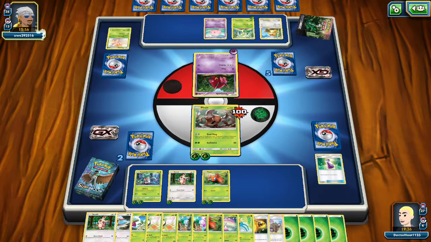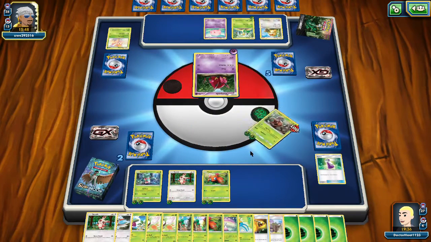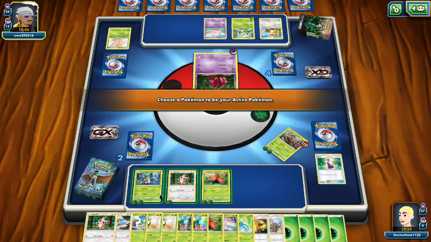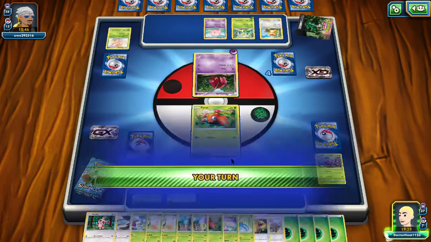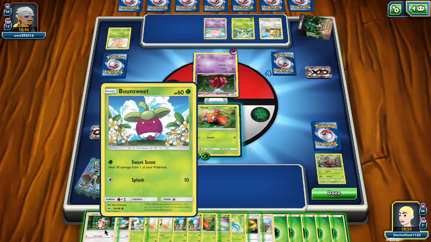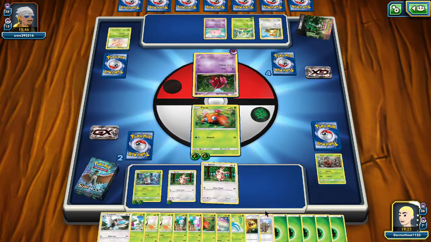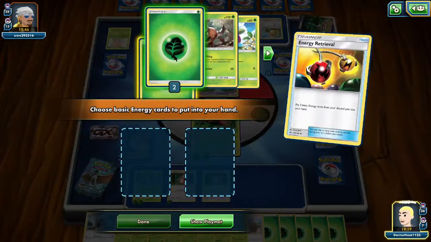30 damage, 70 damage, 60 HP, 30 damage. Oop. That's not looking good. No, not the time. Rowlet. It's gotta be a Rowlet. Let's plan on Spinda being needed, even though I don't want it.